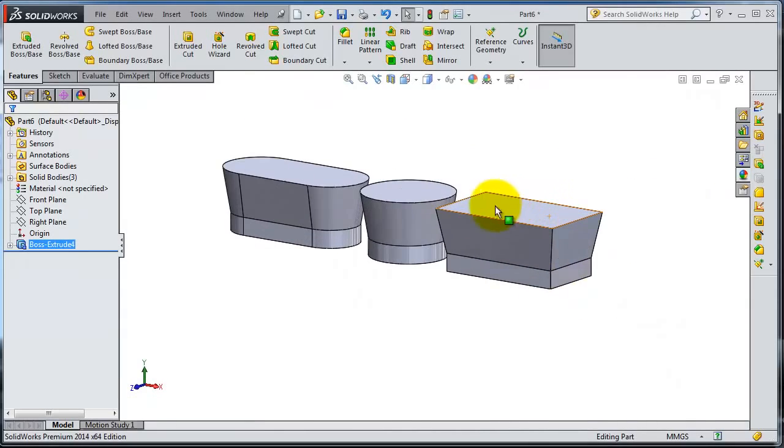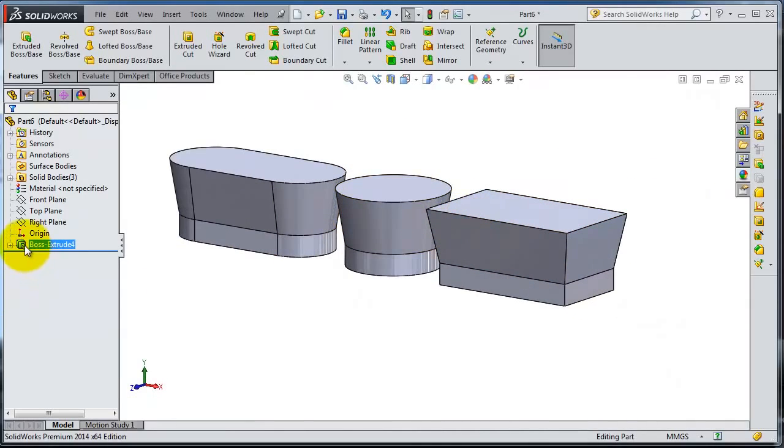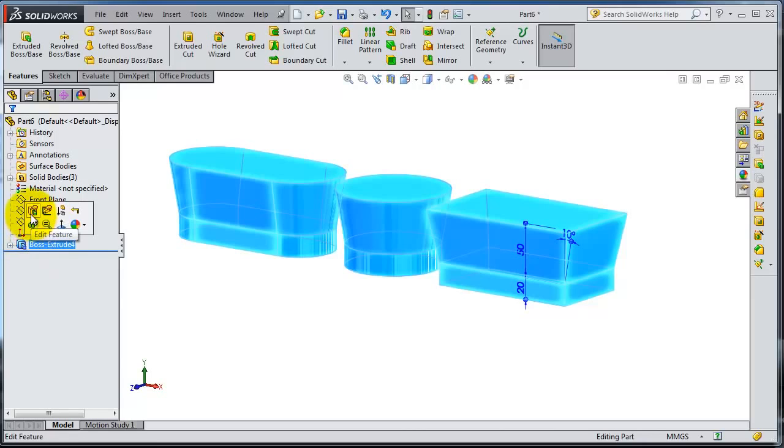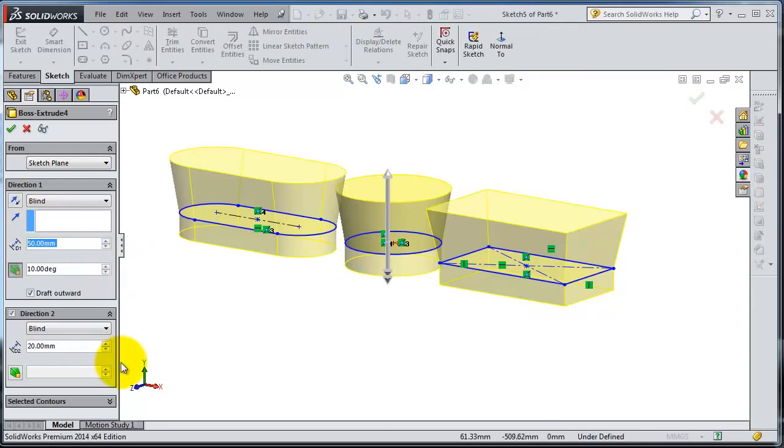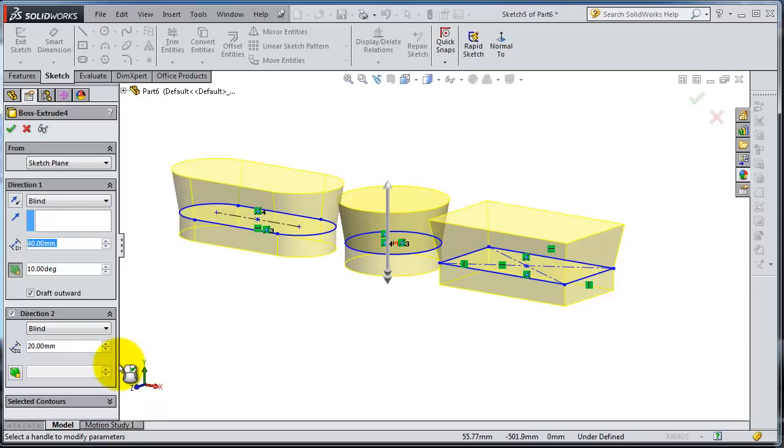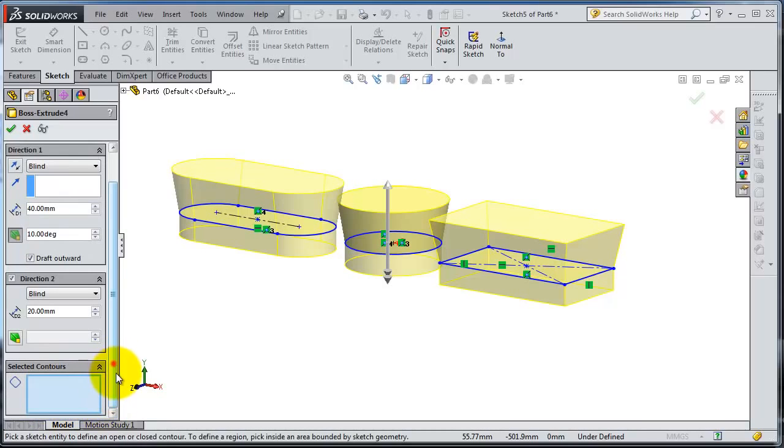So let's go back again and continue talking about extrusion. Let's edit the feature, and now here you have the selected contours. That means you are able to select some of the sketch to be extruded, not all the sketch.